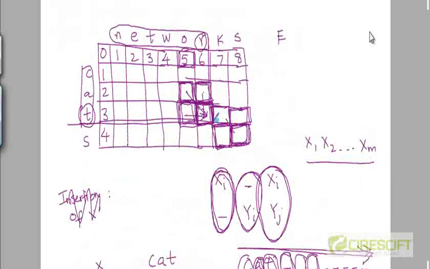If I have these three values, I can calculate this value, because it will be the minimum of three possible values: this value plus 1, this value plus 1, and this value plus either 0 or 1, depending on whether this character is the same as this character or not.